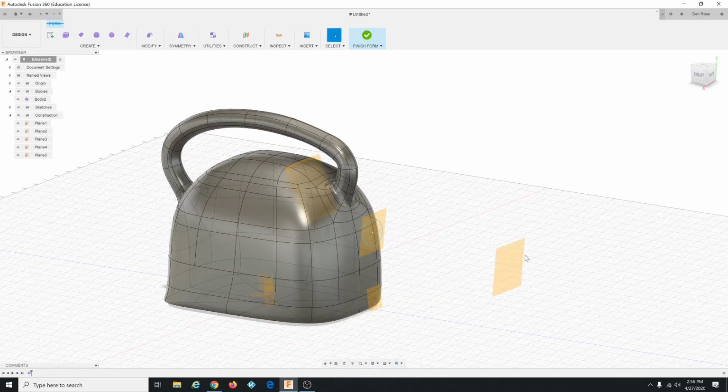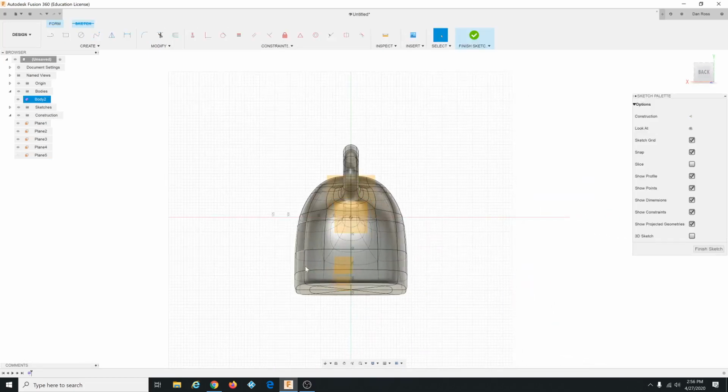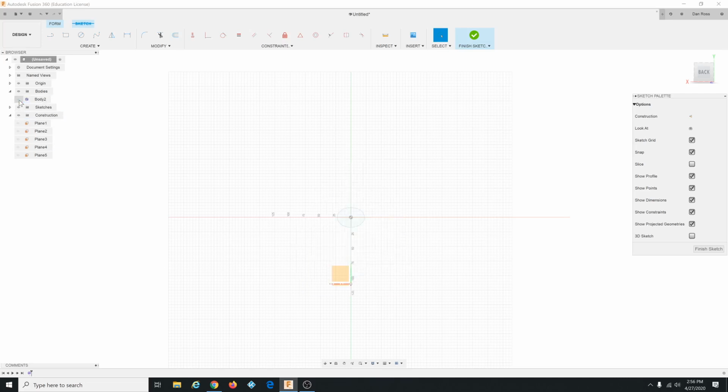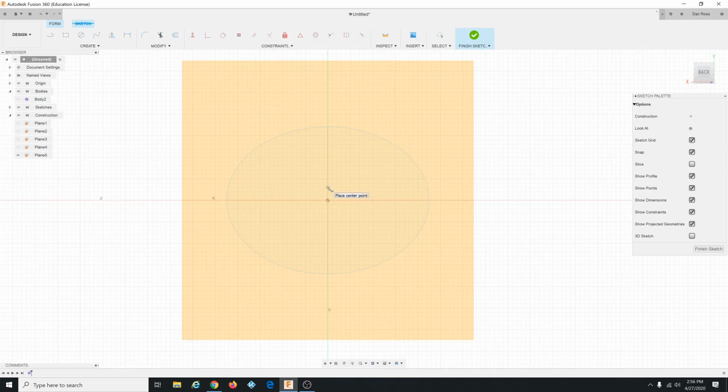Okay, now we're going to draw an ellipse in this new plane that we just made. So click it, right click it, go create sketch. There's too much stuff, so you might want to turn off the visibility of some of these other planes, maybe even the body. Now we're going to make another ellipse. So create ellipse. Here I'm just using the grid, and it will be lined up if you use the grid, just the way that the planes are constructed. So anyway, they want you to put it just at the center.